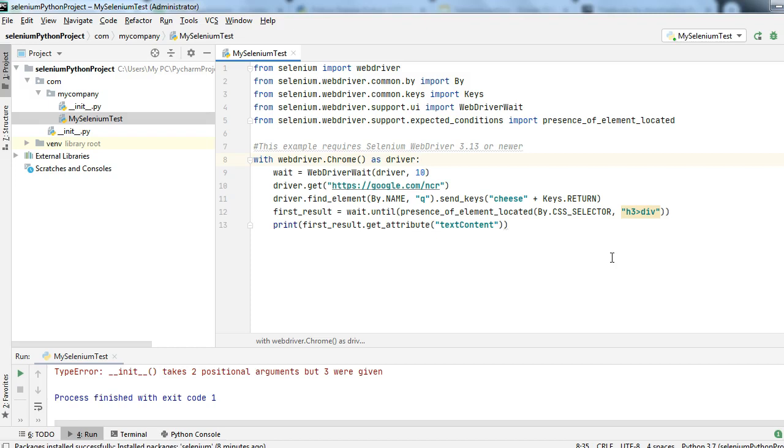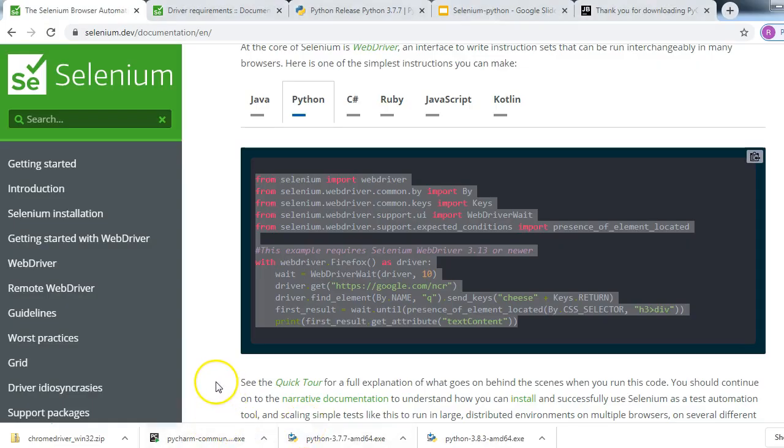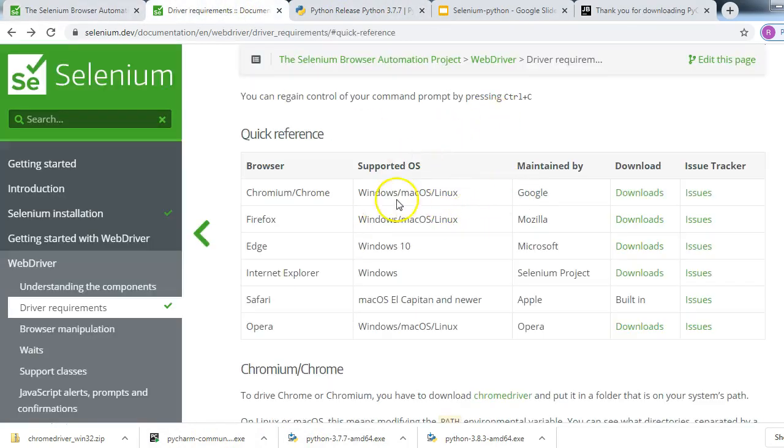Alright, so I was saying one important thing which I could not mention over here was this ChromeDriver, right? So in Selenium there is a concept of ChromeDriver.exe. Along with all the setup, you need ChromeDriver on your machine. So that part I did already. I'll tell you. There was this page, selenium.dev documentation.